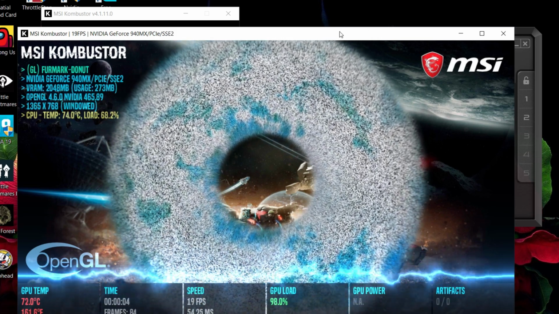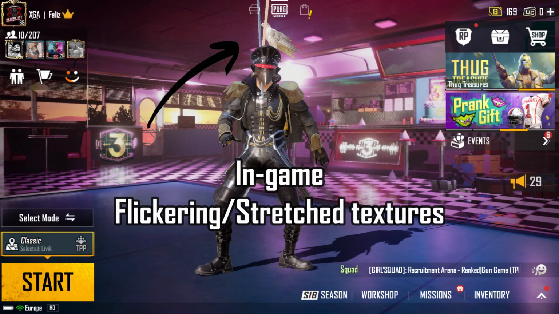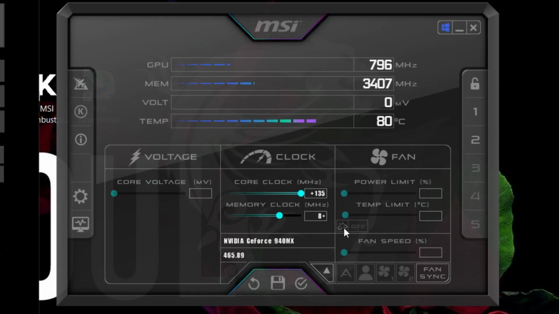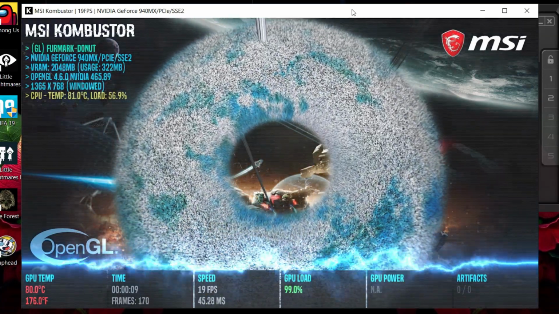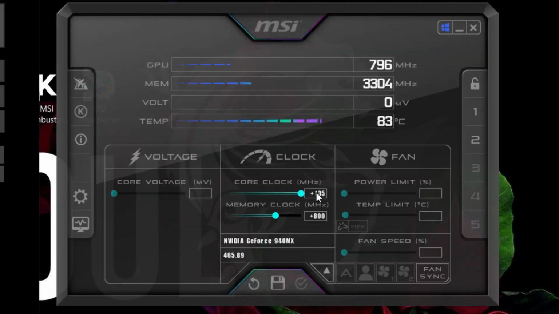Your goal is to avoid getting graphic spikes, such as this. This occurs when it's beyond the limit, so anything above that will cause your system to be unstable. For example, my limit is set to 135 and 800 MHz. So setting this to 900 will result in this. So if this happens, decrease the values. You also want to first start with core clock and run the stress test after changes are made. After finding an optimal value, move on to memory clock and repeat the process.